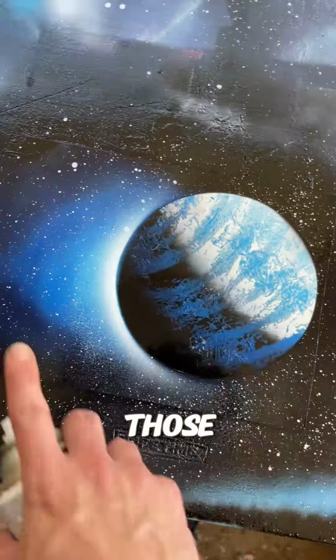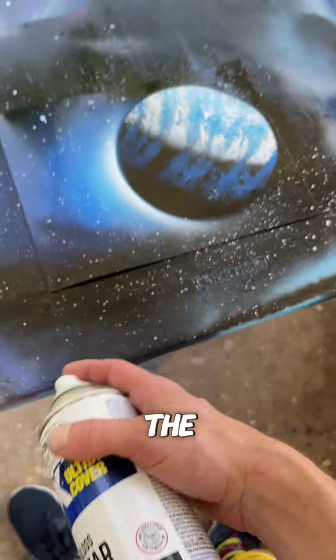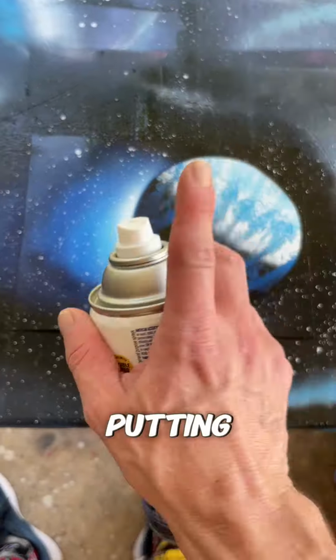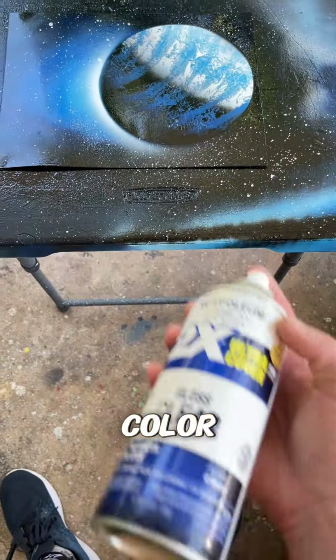All you gotta do is follow those exact directions and you will have something that looks pretty much like this. The more you paint this design, the better it will turn out each time, because you'll get more used to the amount of paint that you're putting down and you won't get as many puddles. And it'll make for crisper lines and, you know, better color.